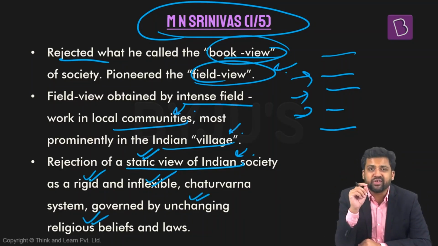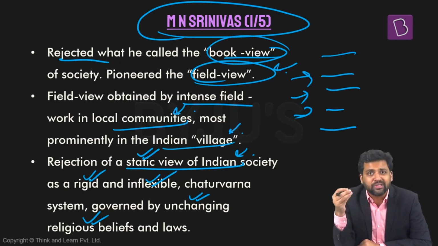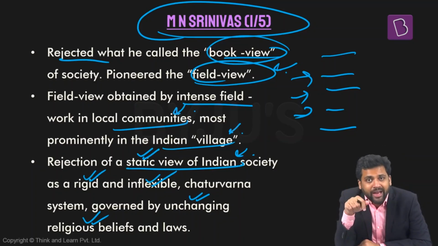How does things look like? So M.N. Srinivas is saying that there are two kinds of hierarchy. One hierarchy is the ritual hierarchy. Rules of marriage, right? Rules of interaction, dressing style, all these things. They decide the ritual hierarchy. Then you have the secular hierarchy. It is on the basis of level of education. It is on the basis of power, what kind of economic influence you have. So one is ritual hierarchy, one is secular hierarchy.